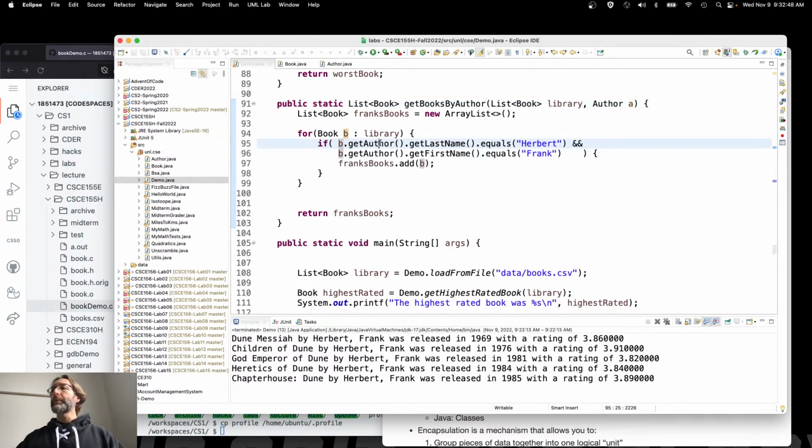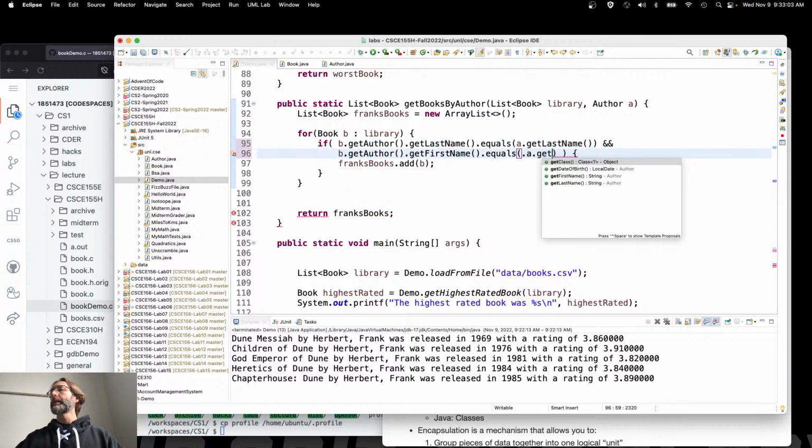Well, I'm going to check the author's last name, and if it equals the last name of the author that I've been given, a.get last name, there we go, and a.get first name.